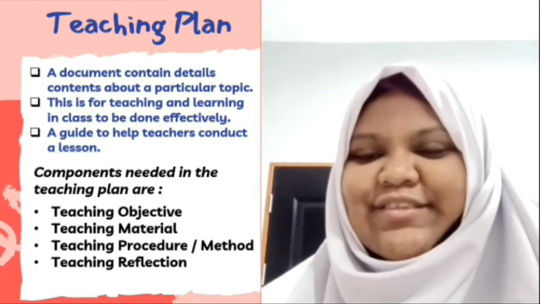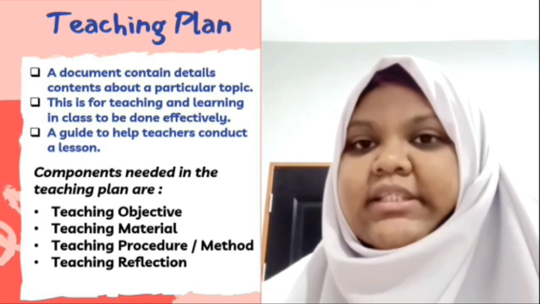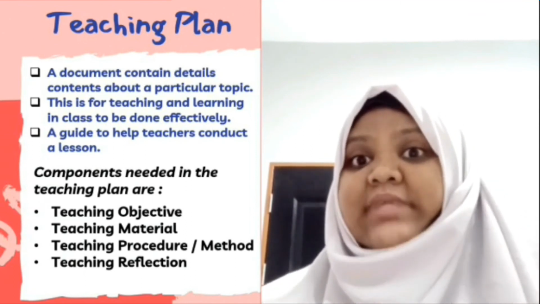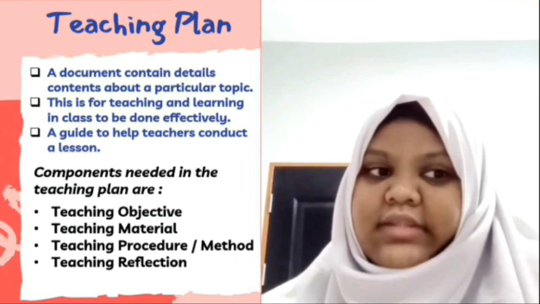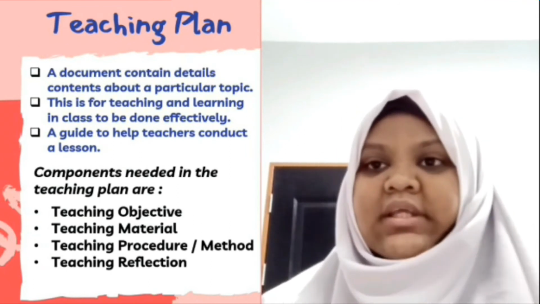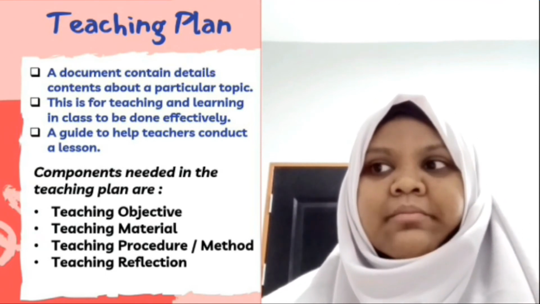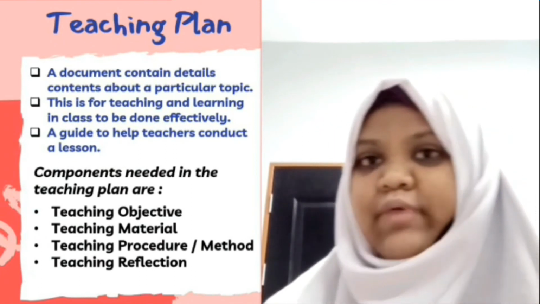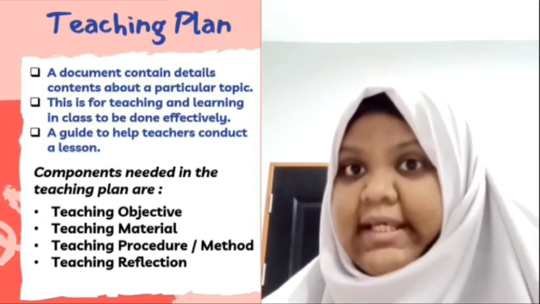Okay, let's look at the objective first, because in every lesson or class there is an objective that needs to be fulfilled. Therefore, that is why a teaching plan is needed, because without a teaching plan there will be no medium to know whether the teacher has already met the objective of the lesson.